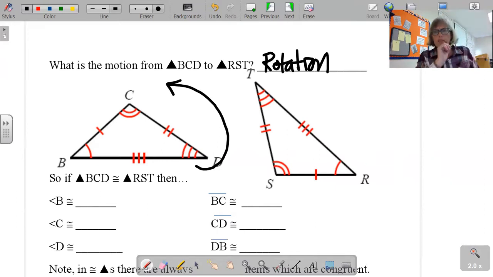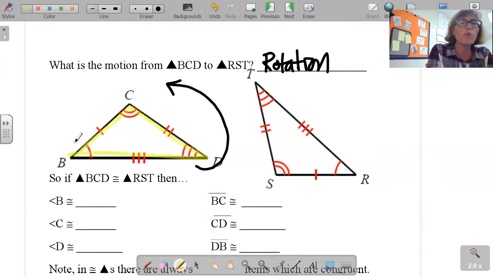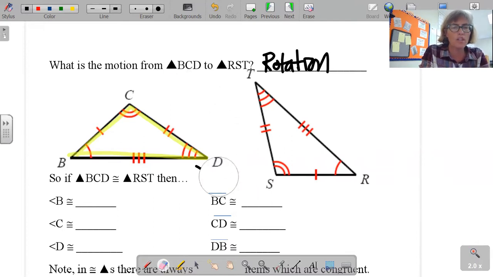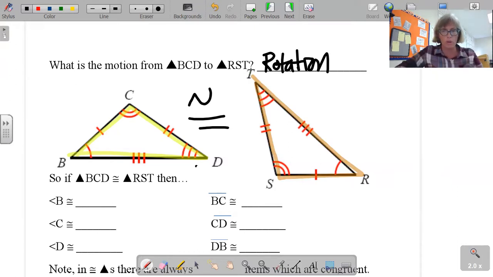And what's really a simple concept here is if you take any triangle and you put it through any one of these three what are called rigid motions, translation, reflection, rotation, you get corresponding congruent triangles. This, my friends, is not terribly complex. This is what I mean. If I take that yellow triangle and I translate it, rotate it, reflect it, this orange triangle is going to be exactly congruent to it.